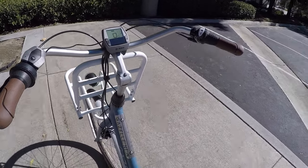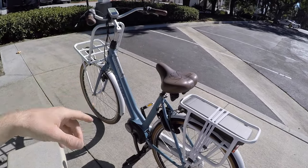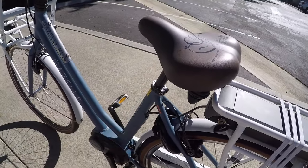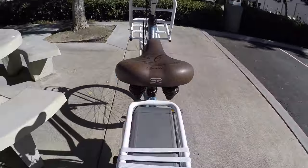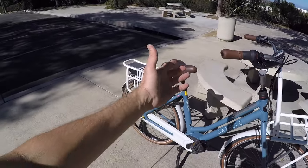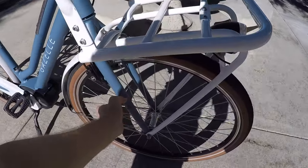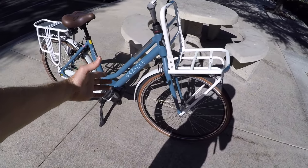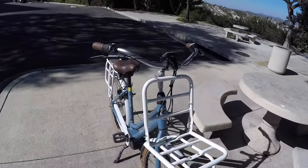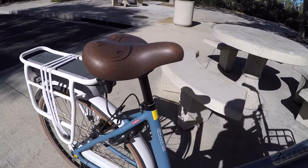That's a pretty good roundup of what's going on with this bike. No quick release on the front or rear. Even the seat collar requires a tool — 27.2 millimeter diameter. If you wanted to improve comfort you could put a seatpost suspension in there. The Arroyo does have that stock, and also a suspension fork, whereas this one is just rigid. It works well enough as it is, and these tires are a little fatter — two inches in diameter — so in my experience it rides just fine, and that saddle really helps.